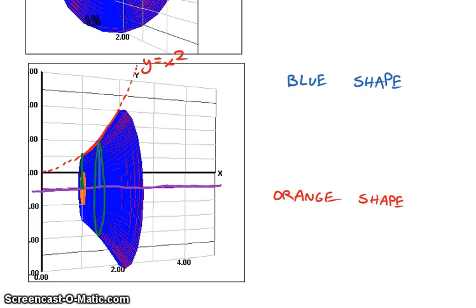So let's go ahead and start setting up our integral already. The blue shape, I know I'm going to be accumulating circles. I'm going to be accumulating circles from x equals 1 to x equals 2. Those were the two vertical lines that bounded this shape. And I'm going to be defining the areas of circles. So it's going to be pi multiplied by r squared. Right now, I'll just call it r squared. I'm going to do this in terms of x though. So I'm going to have to define that radius in terms of x.